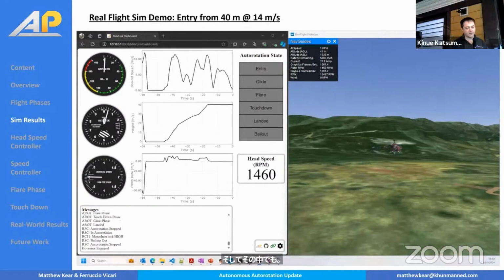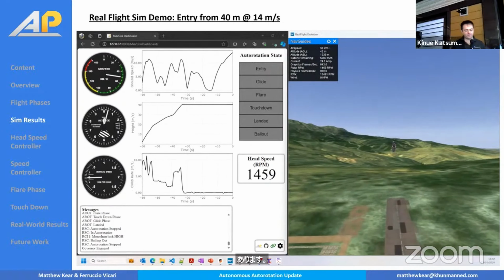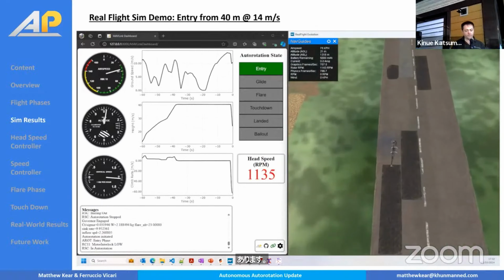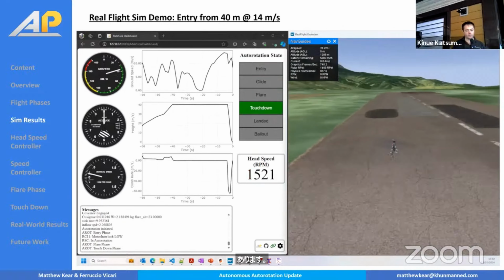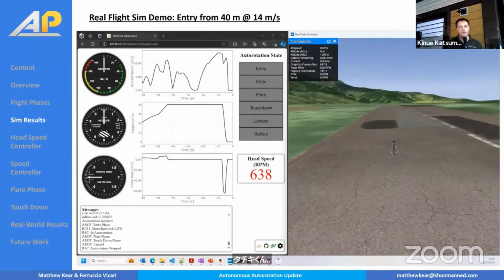And then another even more realistic case, flying at 40 meters, 14 meters per second. Entry. Flare. Touchdown. Landed. It all happens very quickly.